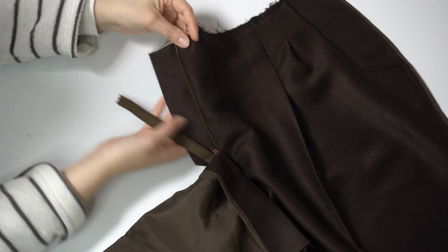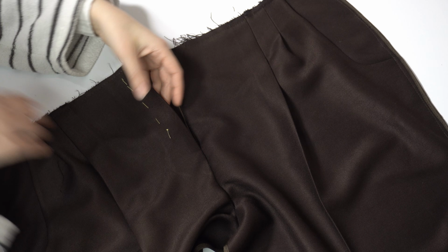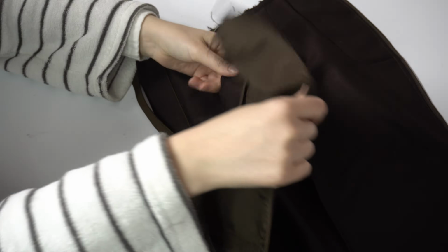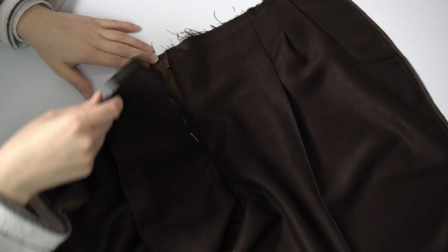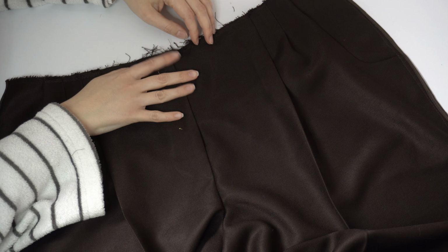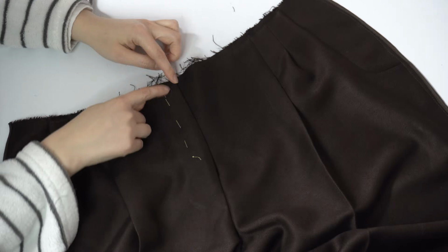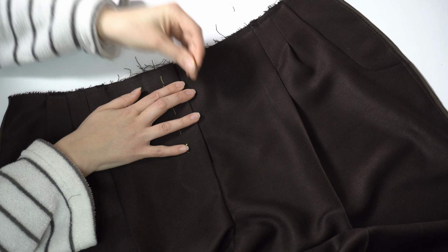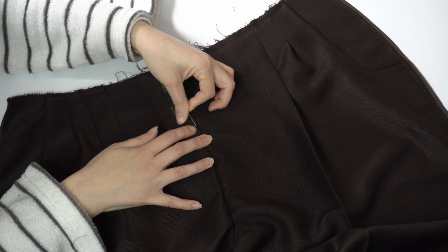Now it looks like that. And the last step is to actually sew on the other side of the zipper. And for that I just go ahead and close the zipper first. And then you can just place this part on top. Now it's important that it just lays flat. And you also need to line up the center front right here. You can also go ahead and just pin the center front in place so it won't move around.